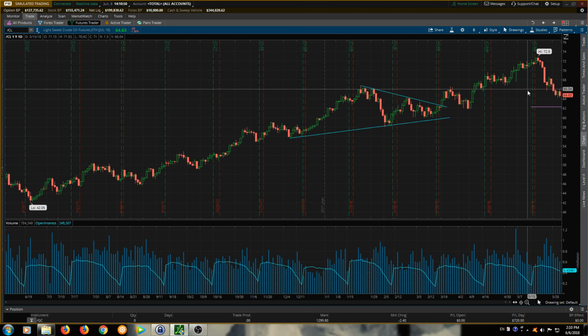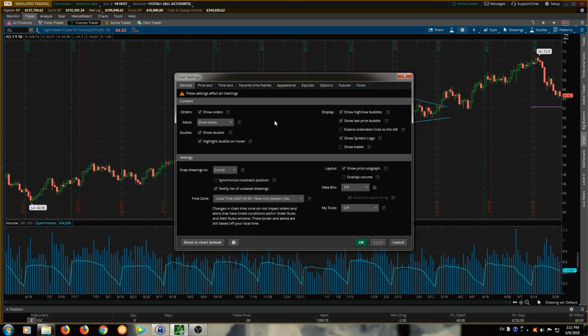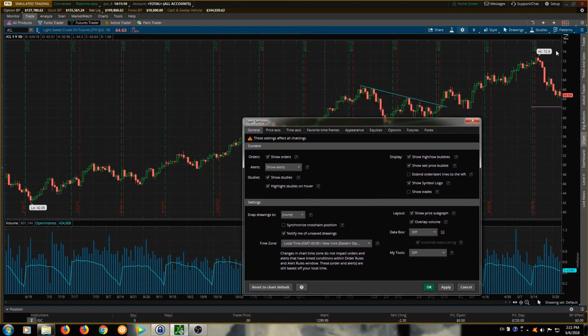Okay, so the first thing I'm going to do is go back into this chart settings tab, and overlap volume. If you want to see this high and low bubbles on your charts, you can leave it on here or turn it off, whichever you want.